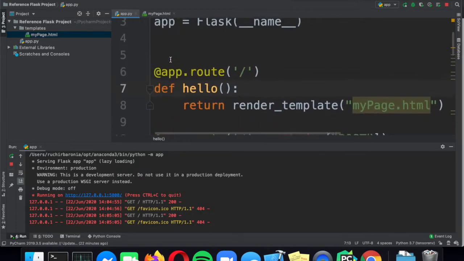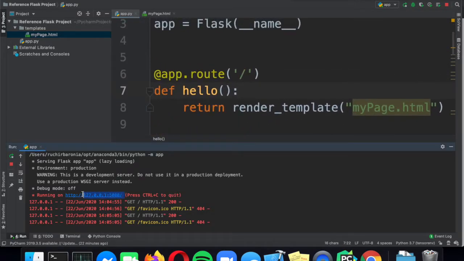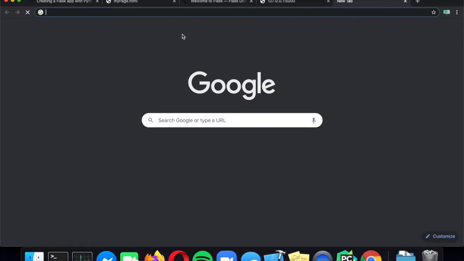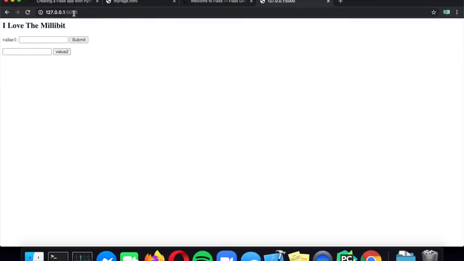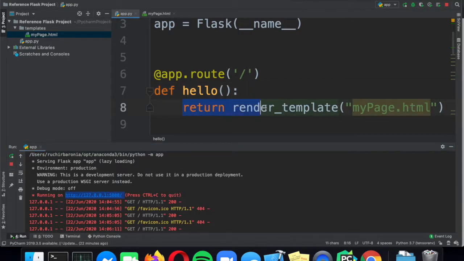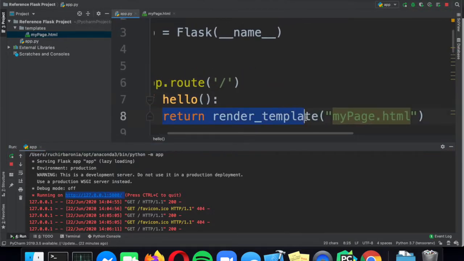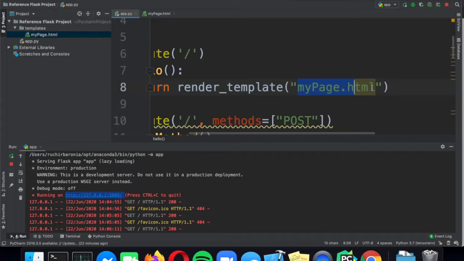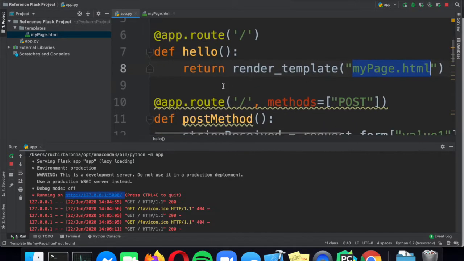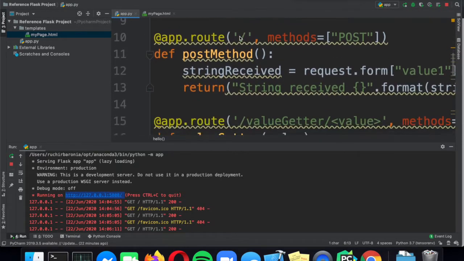So in this case, if we navigate to 127.0.0.1:5000/, it takes us to the main page because we're doing return render_template, which basically renders an HTML page, and we're returning mypage.html. Does that make sense? We are returning the HTML page when you go to the / app route. Think of / as just with nothing, right? You're not putting anything next to it.